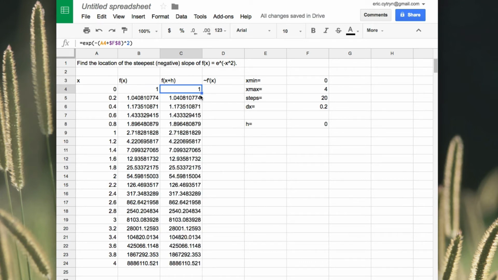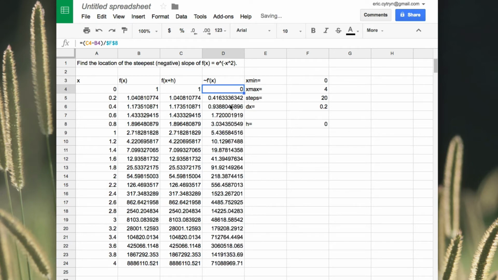Okay, so now I can use this entry and this entry to calculate the approximate slope at x, which is going to be the slope of the secant line. So here I take equals, I need a bracket there, parentheses, so I get f of x plus h minus f of x, all divided by F8. And that is the approximate slope. So I double click on this corner and I copy those all the way down and I get f prime of x. Now I'm actually going to just move this whole block over to give me a little bit more space.